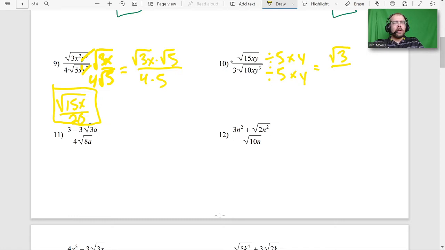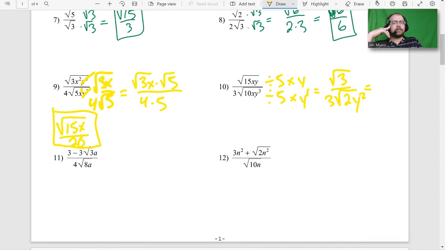All right, I still got a 3 on the bottom. 10 divided by 5 is 2. X divided by x is nothing. Y cubed divided by y. Well, when you divide y's, one power goes away from each side evenly, so you're just subtracting the powers of y. Y cubed divided by y, aka y to the first power, is y squared. Right? And then what happens here is, well, we can simplify, because y squared is just y.